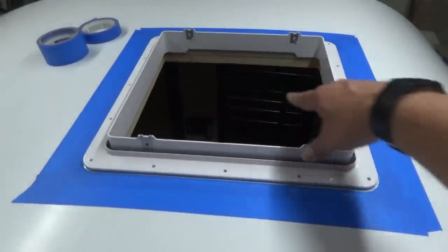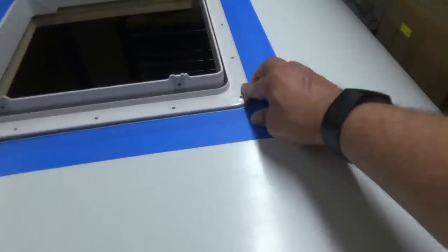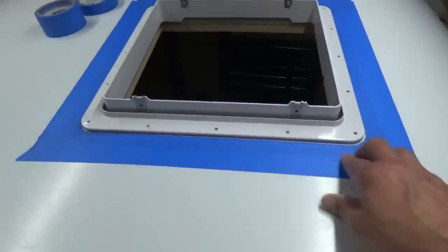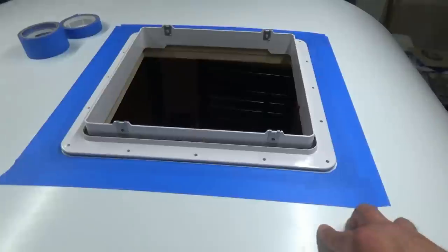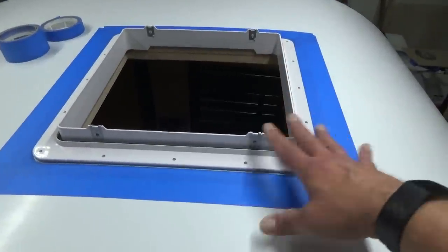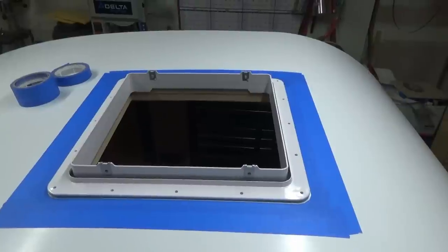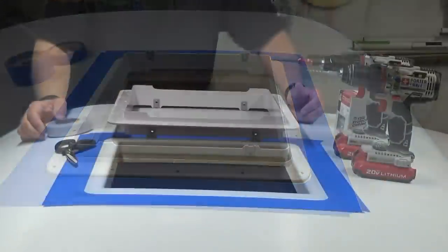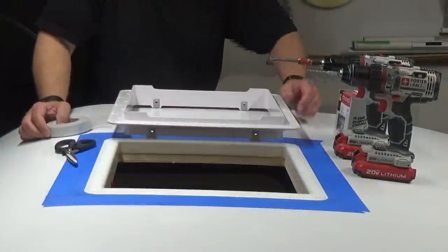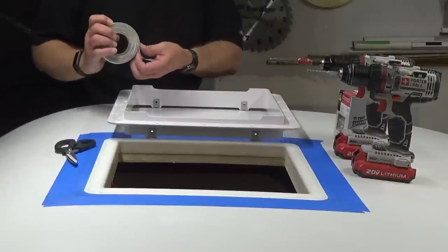Well, I think once that's all attached, yeah, go around the outside here with some ProFlex. I don't know yet. We'll get that attached, and then we'll worry about sealing it up here later once everything oozes out, we get things trimmed up. So I'm happy with it. It's starting to look good. It's fitting really well. Now we'll go ahead and put the butyl tape around the edge of our hat, of our trim here.